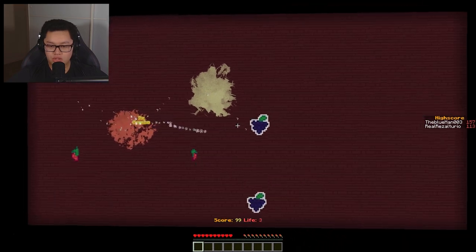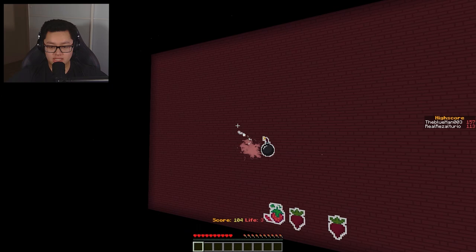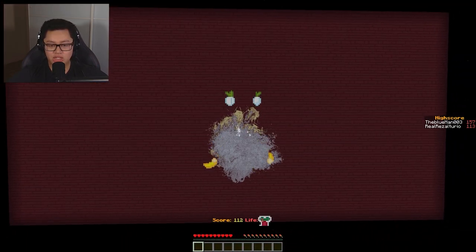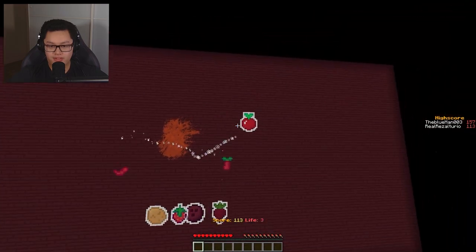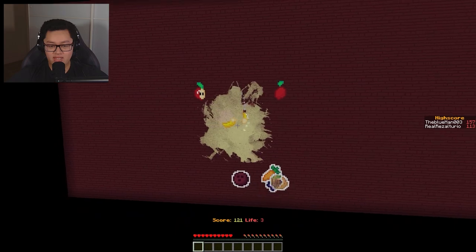Okay, so two combo again. All right. And I have to be very careful with the bomb because if I touch... Okay. Somehow I'm not losing lives. That's actually pretty good. Okay. 113. Okay. There you go. And 120. That's actually a lot.